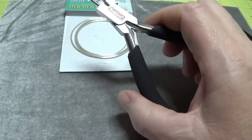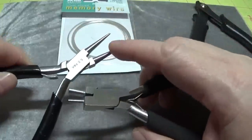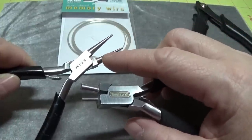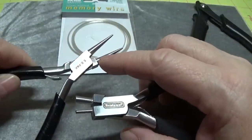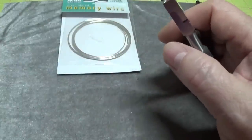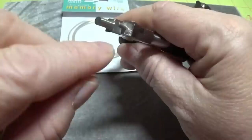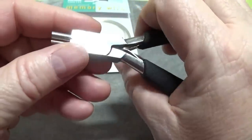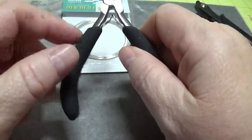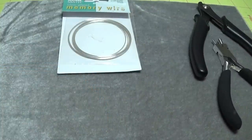Now, normally, I would use my round nose pliers to finish off the ends, making loops. Well, the only thing about the round nose pliers is it does slip off the memory wire. And it's a lot tougher to make that loop. And you also have to be careful to make uniform looking loops, and it can be a little tough using this. But now we have this, and as you can tell, there's one right here that's smaller and one that's larger, and it's just so much easier when making the loops and it doesn't slip. So I'll show you a little more as I make the memory wire bracelets, but I just wanted to give you that little bit of information first.